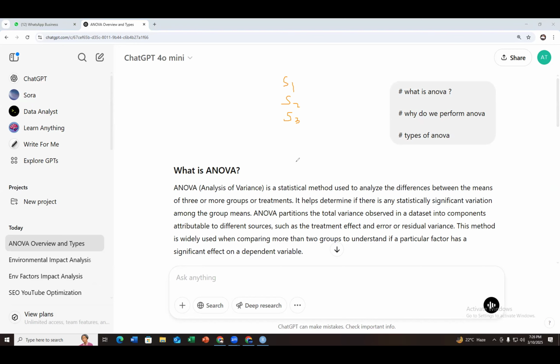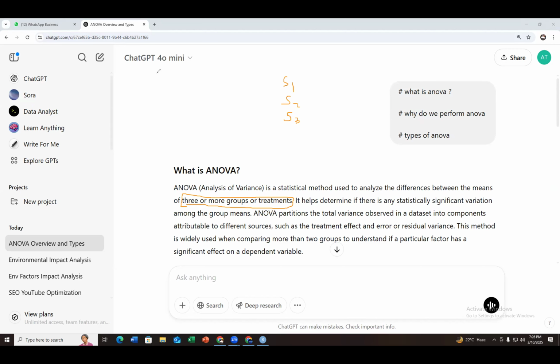ANOVA is the statistical method used to analyze the difference between the means of three or more groups. This is its basic requirement. For ANOVA, you must have three groups or more. If you have only two groups, then ANOVA is not applicable on your dataset. For example, you are working on fertilizer.